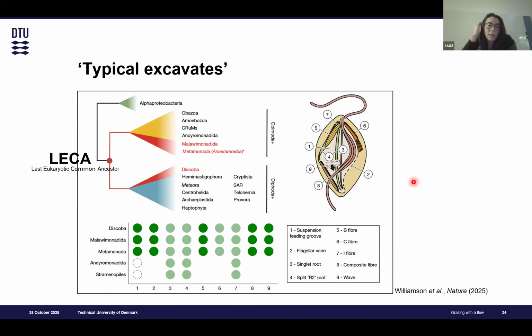here has found stronger evidence that yes, we can find this excavate group, which is here in red, divided one on each side of the tree, of the two branches of the eukaryotic tree of life. And given the database that they used, and the fact that these groups have the morphological features I've mentioned before, they suggest that this is really strong evidence that this primitive eukaryotic cell that we all descend from actually had these morphological features too.